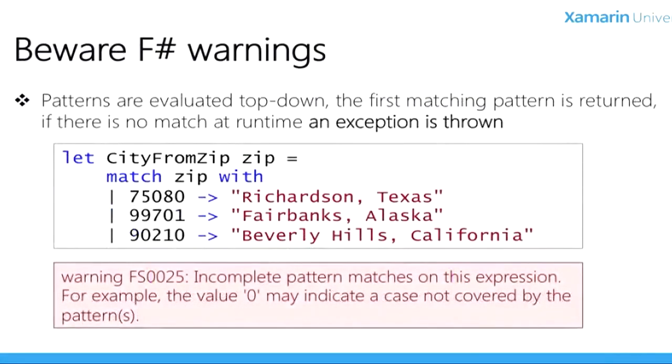And one last thing about pattern matching, always watch for F# warnings on your match expressions. F# will try to verify that all cases are covered, and when it can't, it'll issue a warning, even supplying values it thinks aren't matched. And sometimes they'll be erroneous, where you're dealing with a closed set, but sometimes these can point you to a possible hole in your logic.